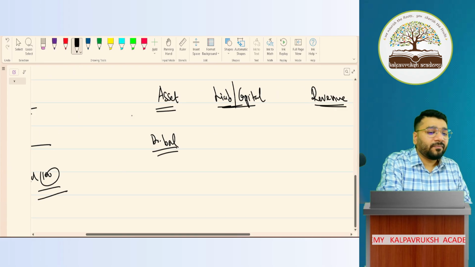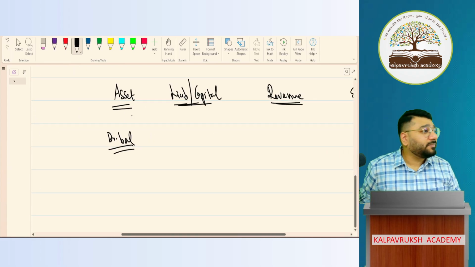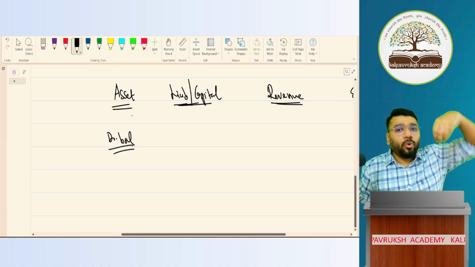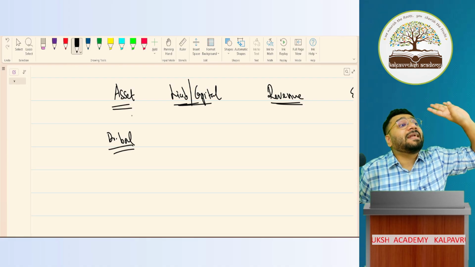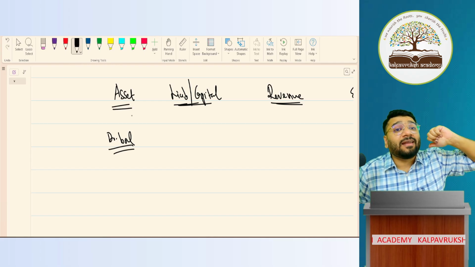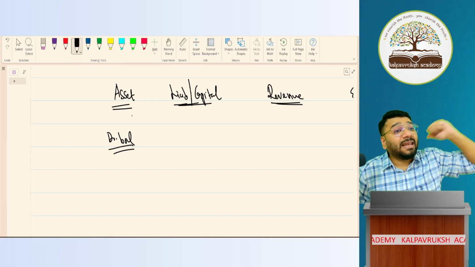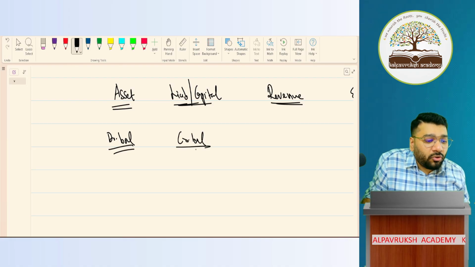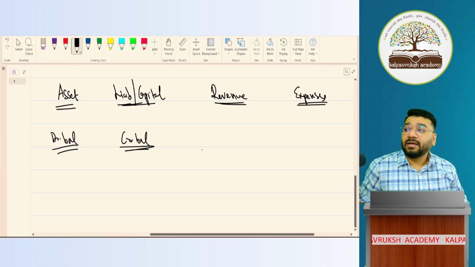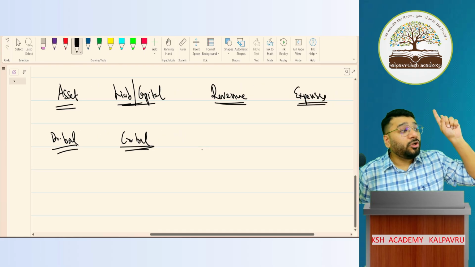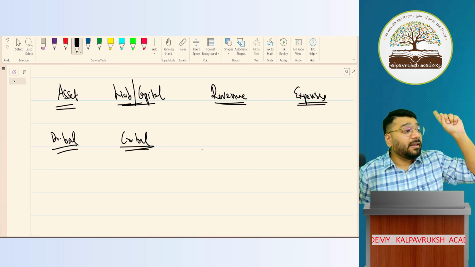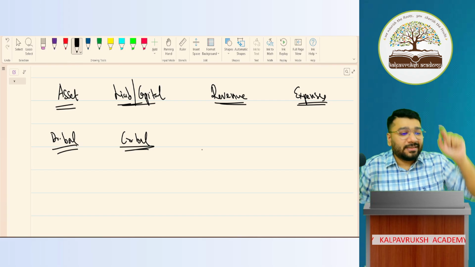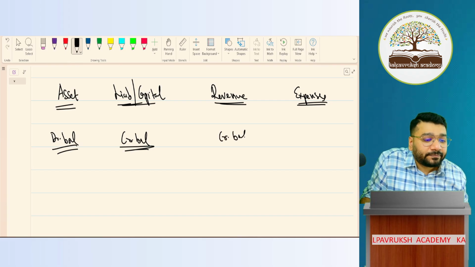Liability and capital, what balance? Based on the golden rule, liability and capital ledger will always have credit balance. Means balance brought down comes where? On the credit side. So this will always have credit balance. Okay? Revenue, what balance? Golden rule says debit all expenses and losses, credit all income and gain. But what is the nature of that? Credit balance. It's credit balance in nature.